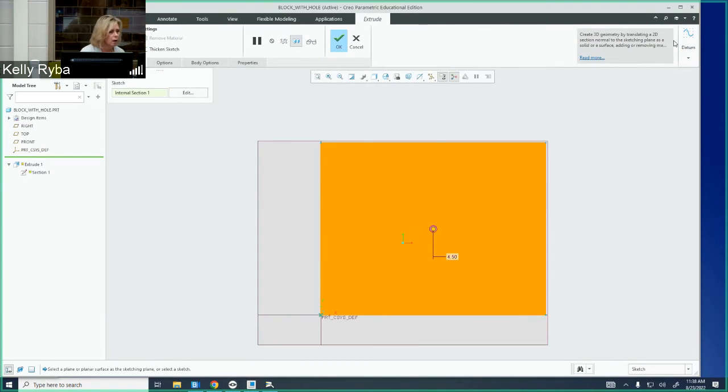All right, now it kind of changed on me. It now looks like this orange color. Now my orientation, my view is still straight on that my sketch view was. So right now notice it's gone into extrude automatically, okay? And now I've got a number of options, but I want to look at this. I want to see what this looks like.